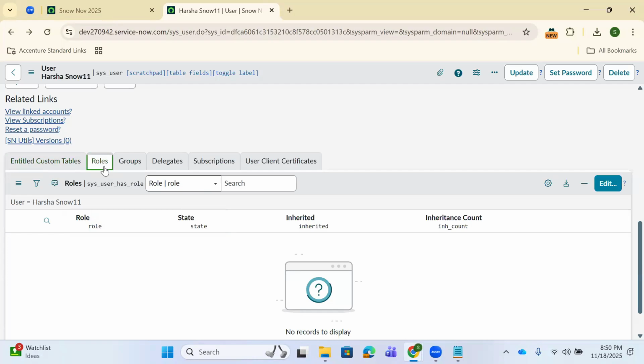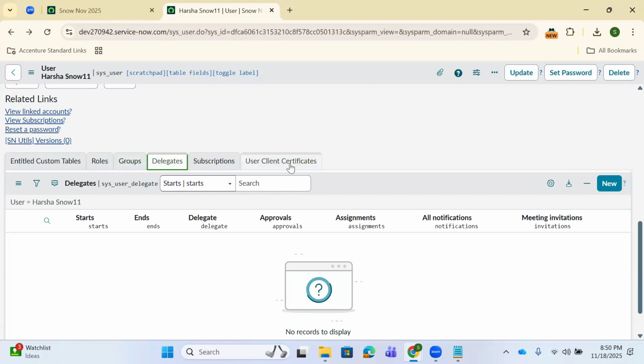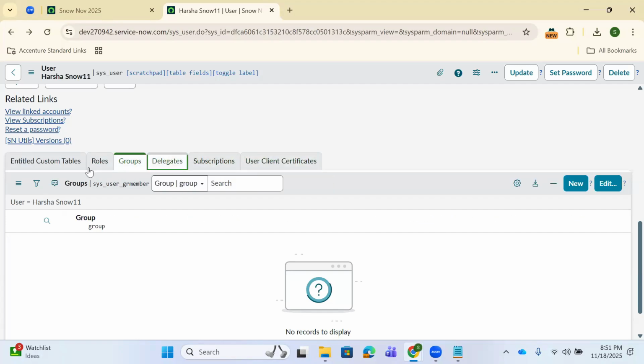Yeah, the roles that you carry on your profile define the responsibilities, activities, or configurations that you can do in ServiceNow. Roles are very important, and so are the groups you belong to. Let's say I belong to all the VIP related groups, or I belong to the software group. People who work on one particular area are set into a team, and that team is titled a group. What is delegation? All these concepts I'll be covering mostly by tomorrow.